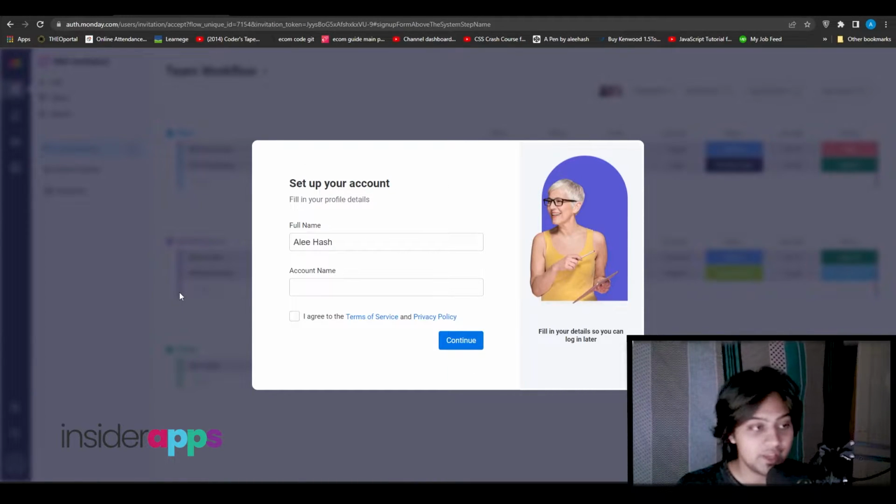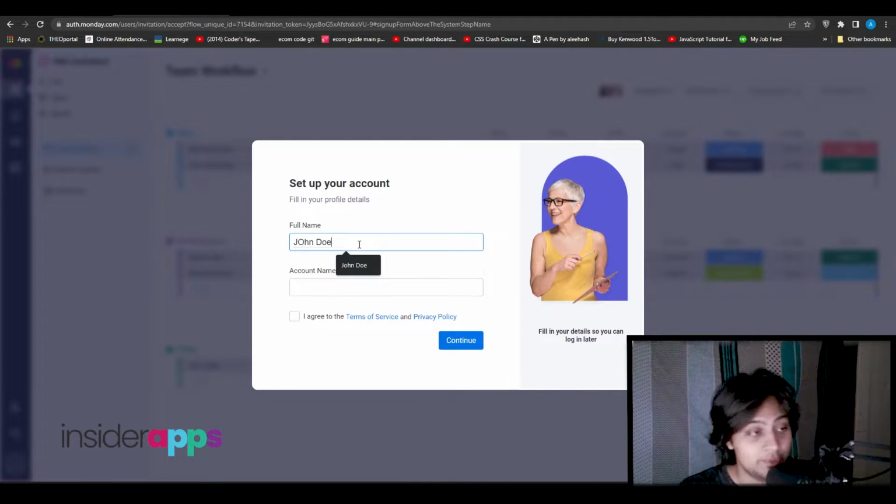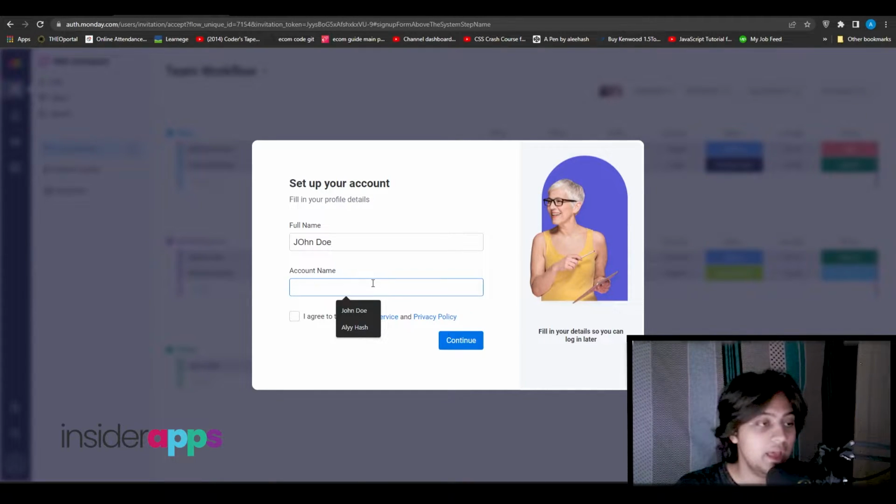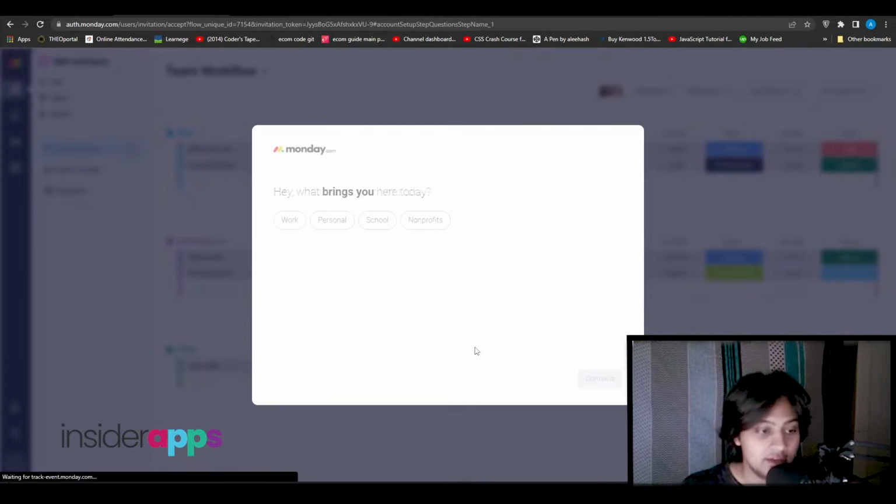As soon as I've signed up, it's gonna ask me to put my full name in over here. I'm gonna type in a test name, which is of course gonna be John Doe, because it's John Doe everywhere on the internet. And for my account name, I can choose a different name. So for example, I can have my full name up top, exactly as per my ID, but for my account name I can have an alias, something else, so that my team only sees that. So I'm gonna put in Lee, and after that I'm gonna check the box and then click on continue.